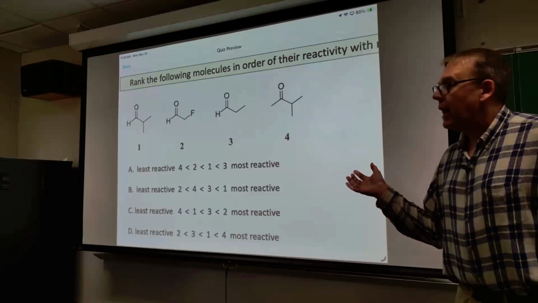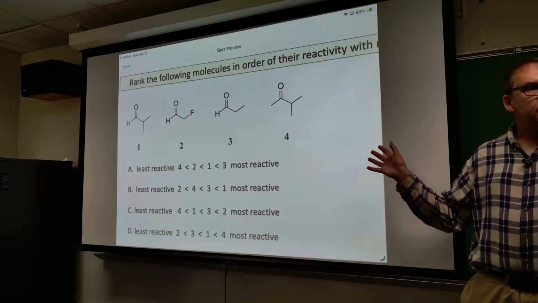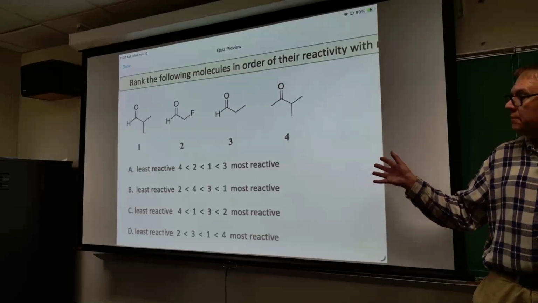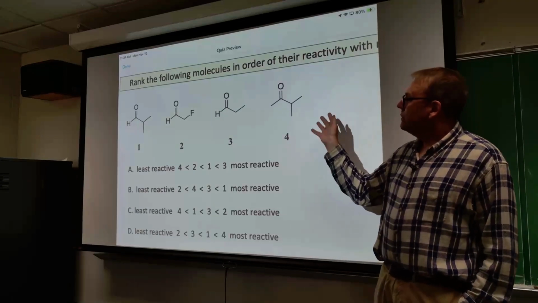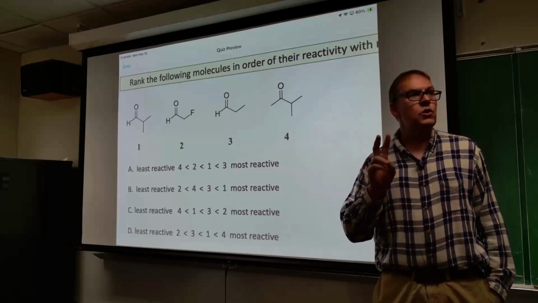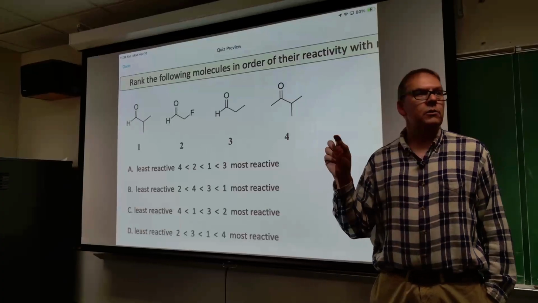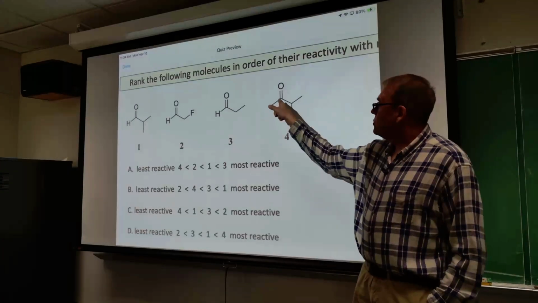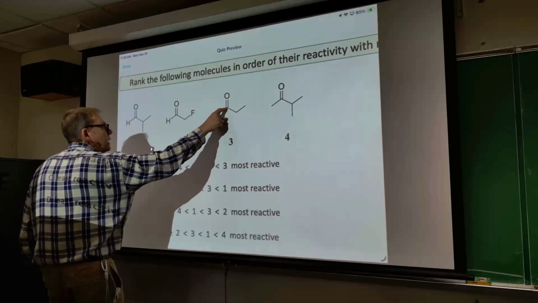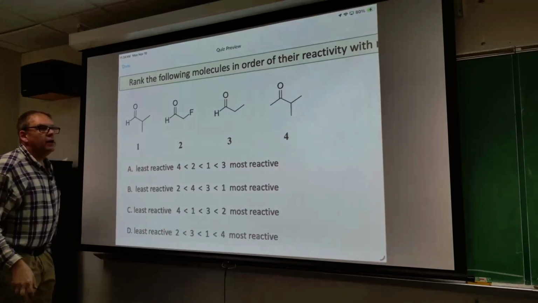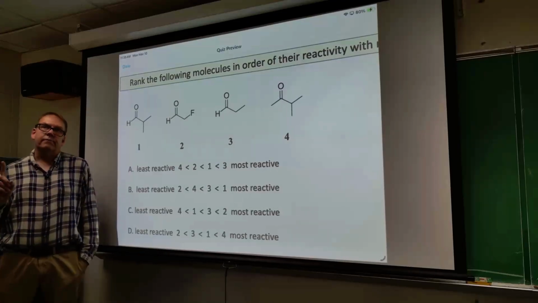And this one, actually, a lot of people got this one right too, which I was a little bit surprised about because we hadn't quite gotten to this last time. So here's what's going on here. Order of reactivity for aldehydes and ketones depends on 2 things. How congested is it at the carbonyl carbon? In other words, how easy is it for a nucleophile to attack the partially positive carbon there, or there, or there, or there? So there's a steric hindrance aspect to it. That's like factor number 1.